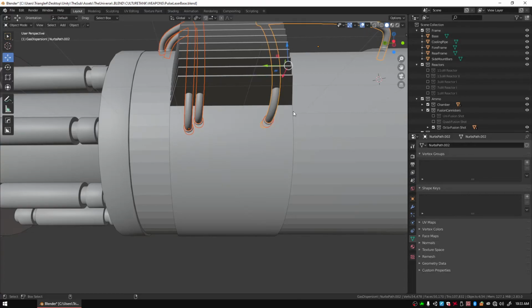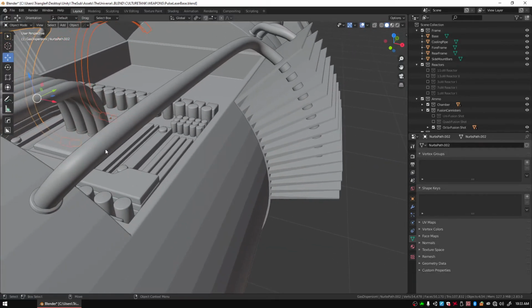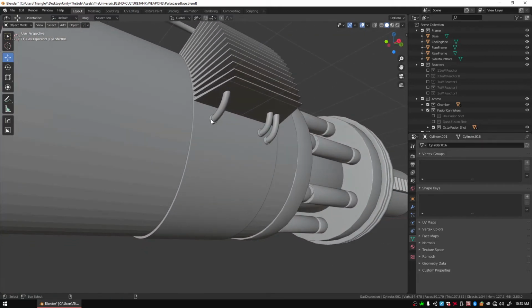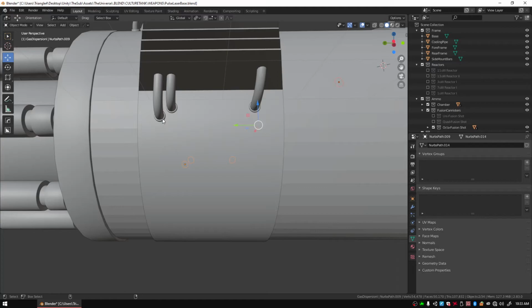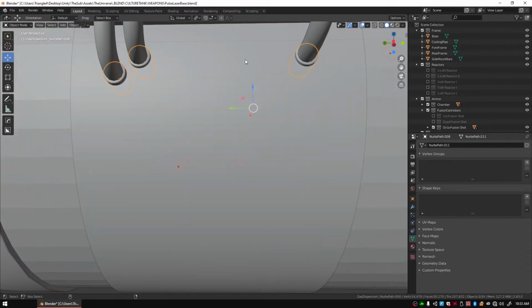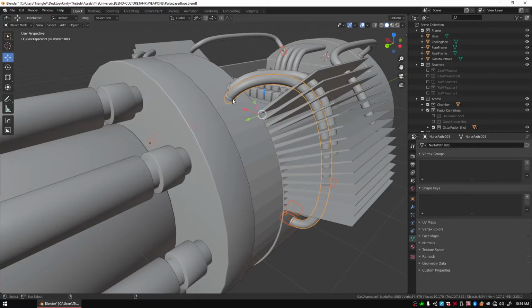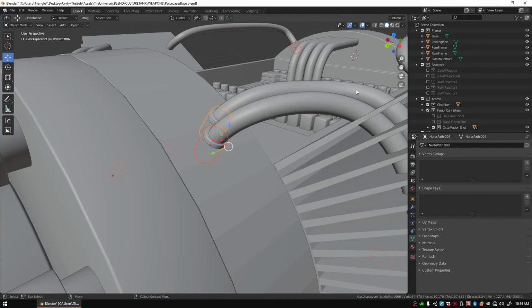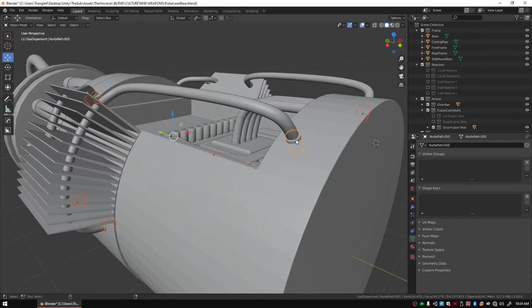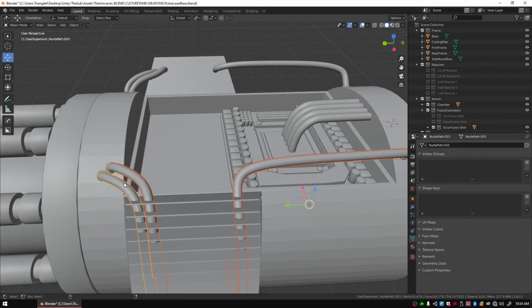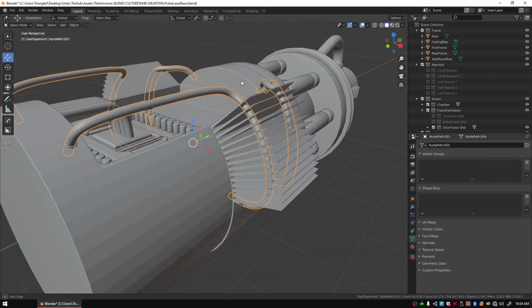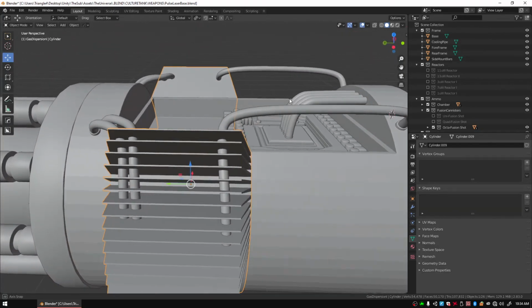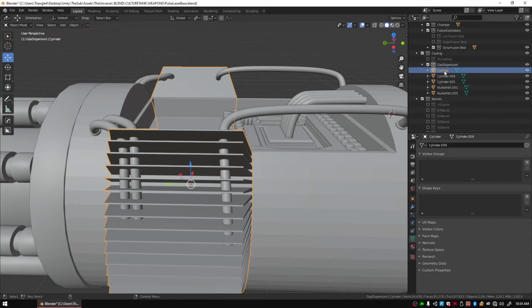I'm going to group all of the pipings, because we want these guys to all be one. And the reason for that is because you want color variation, even if it's minuscule, even if it's just tiny. All these pipes are always going to be the same color, because that's the way it would be. Your radiators are always going to be the same color, right? So we'll call that radiator.